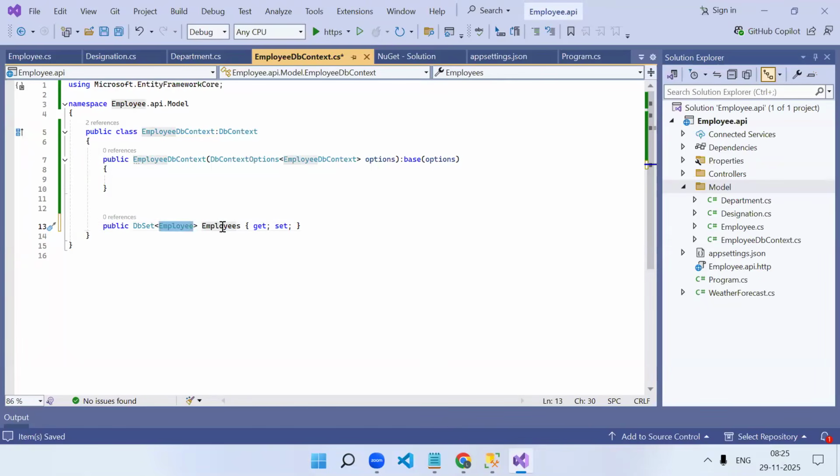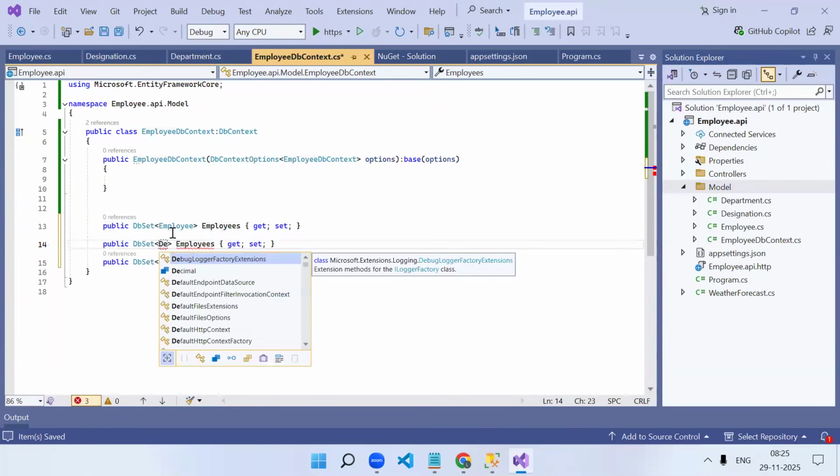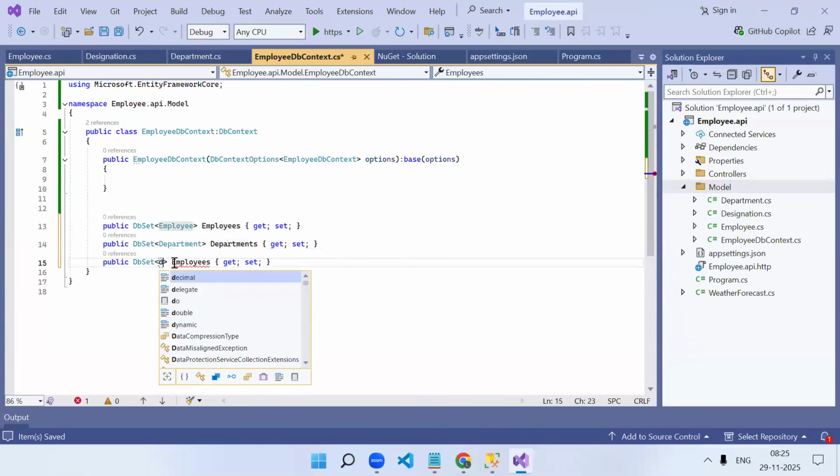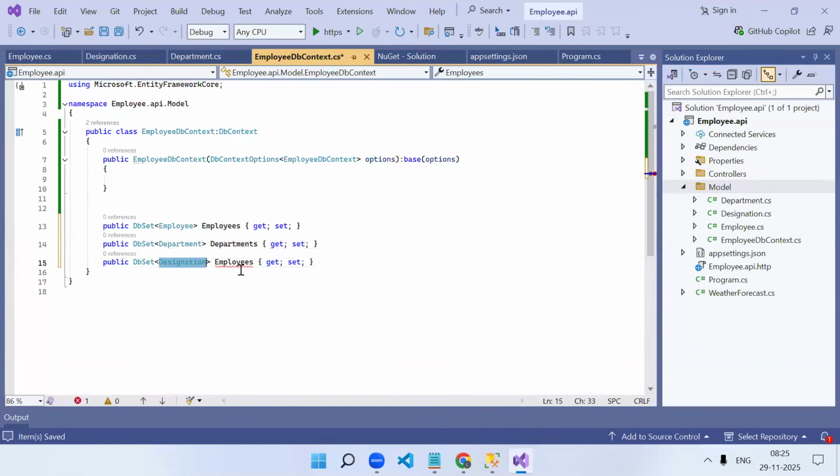So this one was there, DB set. Then we have department, just the getter setter properties with S, designation, copy, we add it. So what you do, once you create the API project, you install Entity Framework, you create DB context, you create respective models, and all the models you add to your DB context as a DB set. Okay, that's it. Now you can directly create the API.